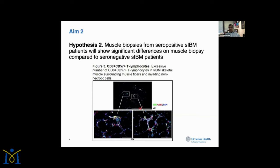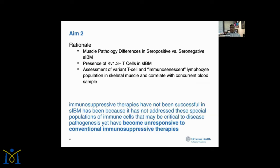The second outcome is muscle biopsies. For about 50 out of those 150 patients, we will ask them to give us a fresh muscle biopsy specimen. These will be open biopsies, and then they will be processed for different markers, including lymphocytes. What we really want to see is if there is a pathology difference between the positive patients or negative patients. There are some suggestions that there may be differences in the number of rimmed vacuoles and the number of mitochondrial depletion changes.